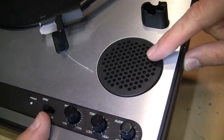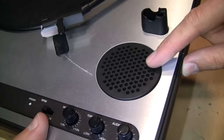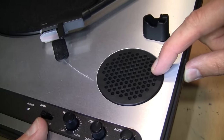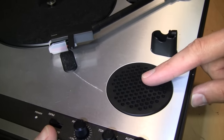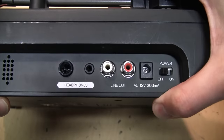There's also a single built-in speaker, which is obviously only mono, but it sounds a lot better than those suitcase-style players, and I'd rather have one good-sounding mono speaker than two tinny-sounding stereo speakers, which are only about a foot apart, so you can't really hear any stereo separation from them anyway. So it's no big loss that this is only a single speaker built in. Especially because all the other outputs are in stereo.